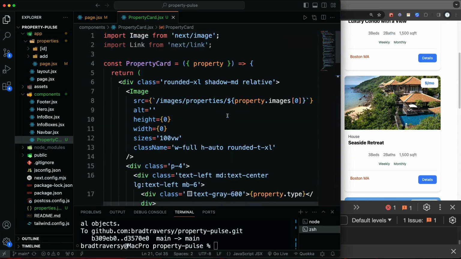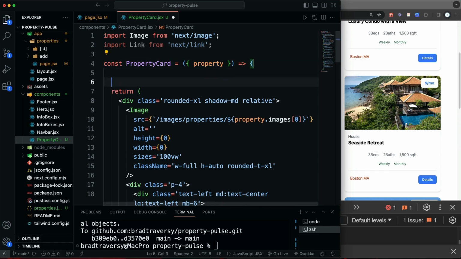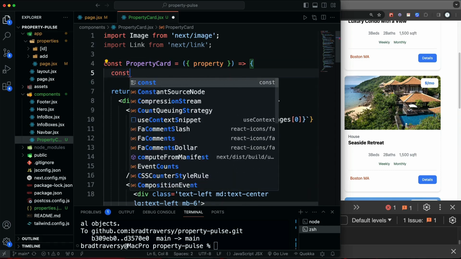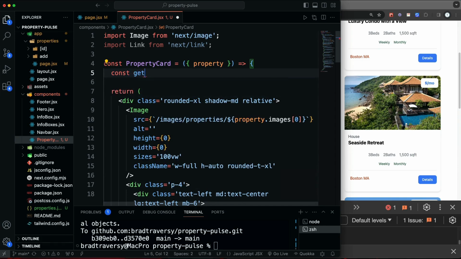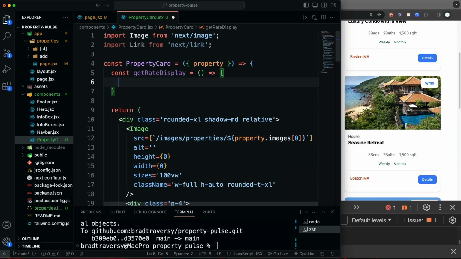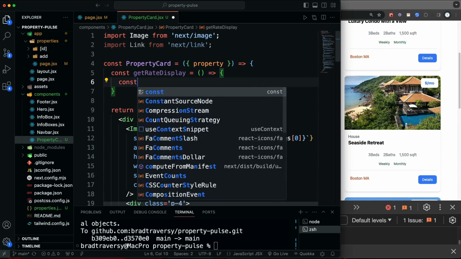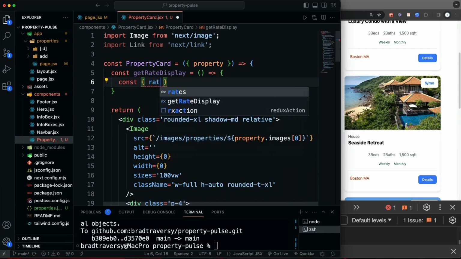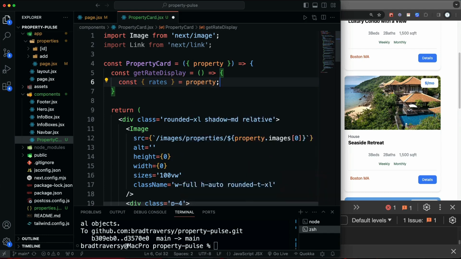So what I'm going to do instead is create a little function up at the top here within the property card. Let's say const getRateDisplay. What we'll do here is get the rates, so I'm going to destructure rates from the property.